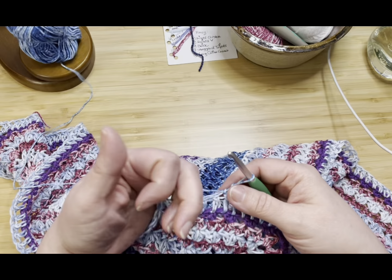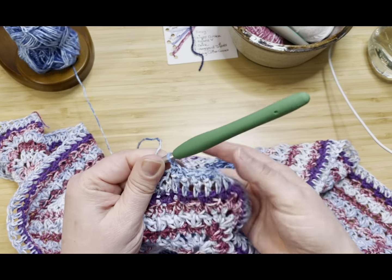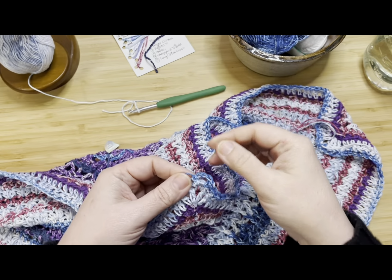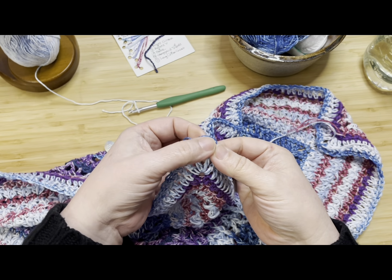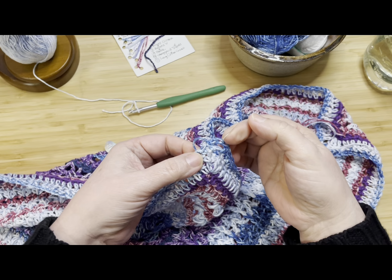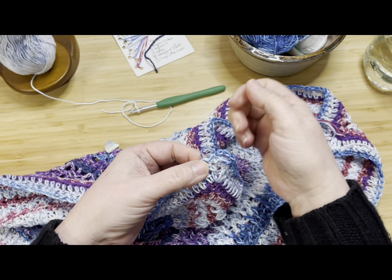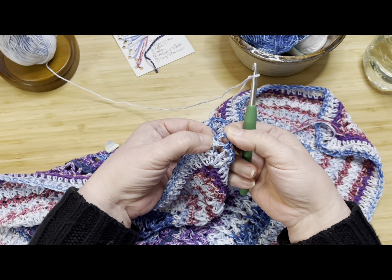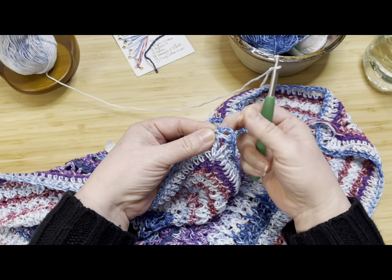I'm going to zip around. It is getting really late, and I want to get this out for you. So ready, set, go. So I just came around with 2 single crochets, and then slip stitched into the top of that very first single crochet, standing single crochet we did.